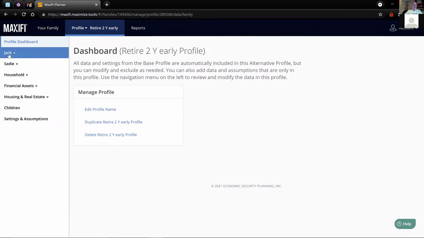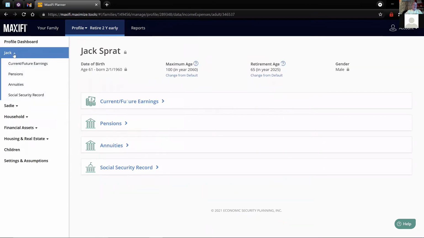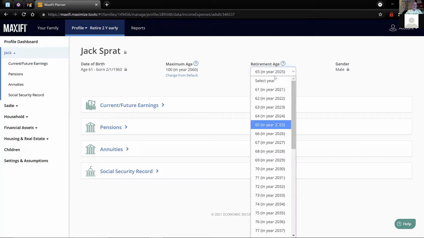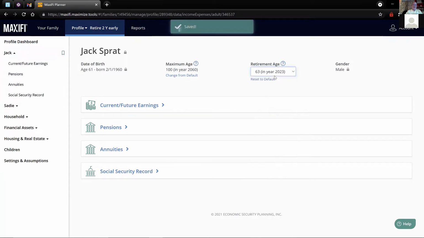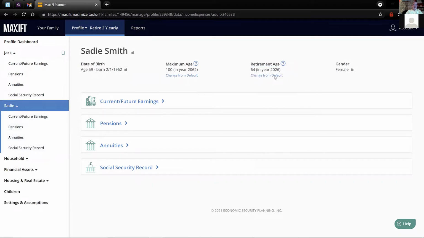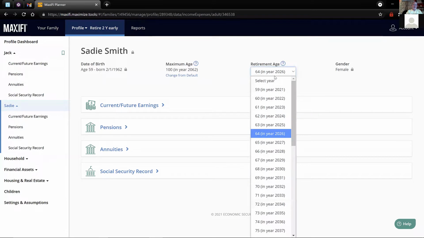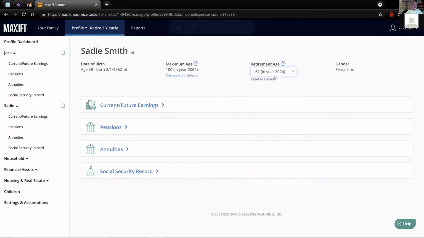But what I'm going to do is come into Jack, into his name right here. I can select his name, and I'm going to come up here to change retirement age, and I'm going to change that to 63. And then I'm going to go to Sadie, and I'm going to change her retirement age from 64 to 62. So that's a variable that's used in 2 places.